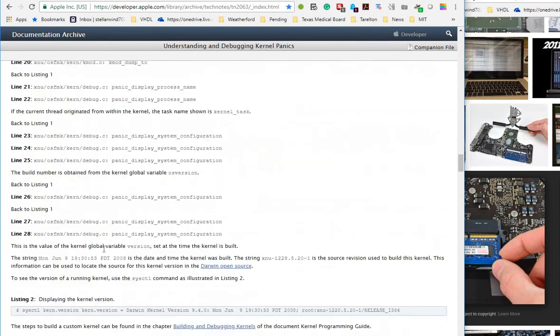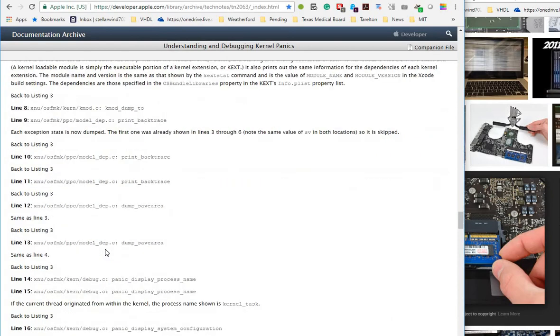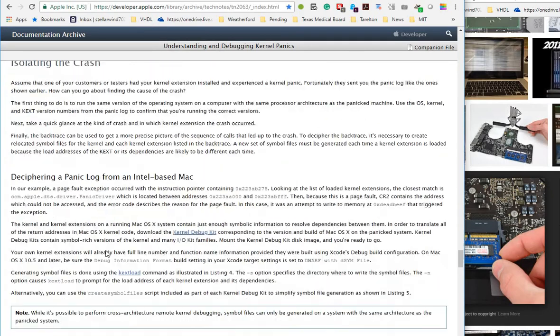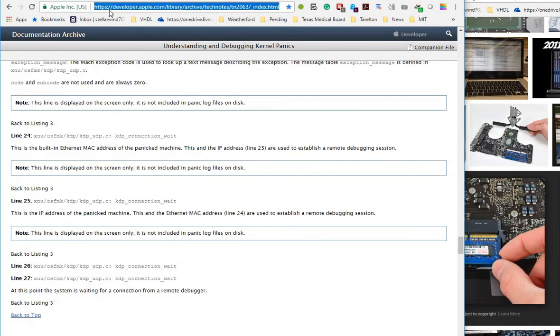Scroll yourself down, read this. I'm literally not gonna read the entire thing to you. It's lengthy, and I think you can read it for yourself. So again, to highlight this, go to this website, which I will put in the video link. And you can begin to isolate your own panics on your computer.